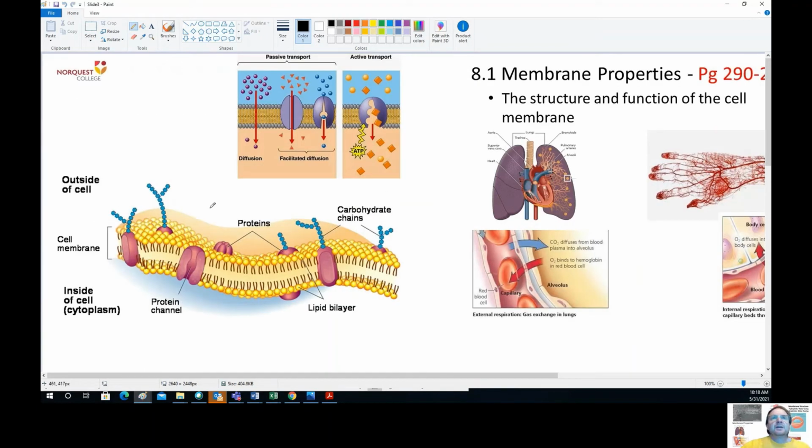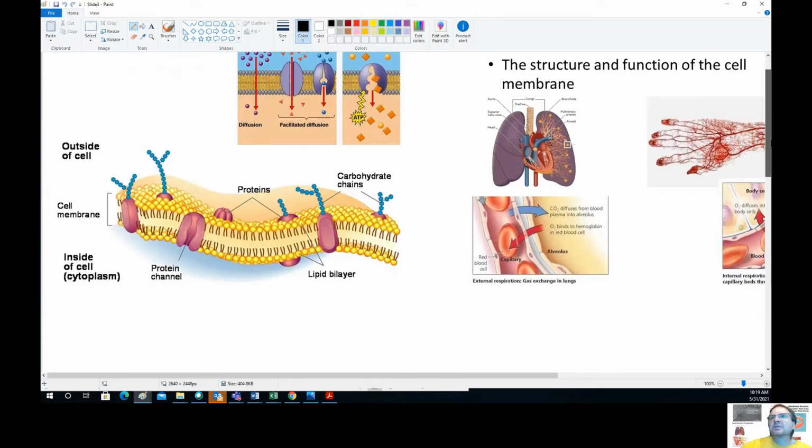All right. So the outside of the cell, the inside of the cell, this is the structure of the cell membrane. These little circles at the top are a phosphate group. The little tails are the lipid. We call it a phospholipid bilayer. So let's write that down. You can see it on the screen here. Again, you might need to pause the video. It's actually a good idea as I'm going through things. So it's phospholipid bilayer. This is the structure of a cell membrane.